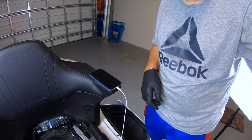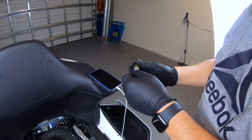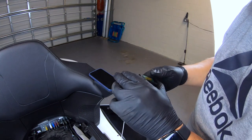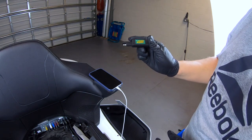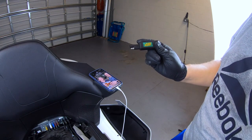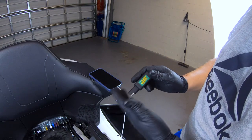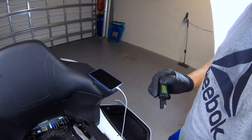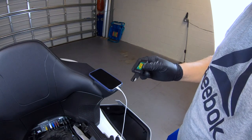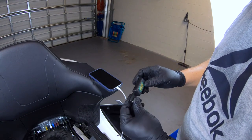One thing I love to have is one with a USB cable in it so you can plug it in - I use it a lot on the BMW to charge my phone. If you don't have one and you have a battery tender, get one; they're like 12 bucks and the thing is just fantastic. My wife can keep and charge her phone in the backrest pocket, and it's waterproof.